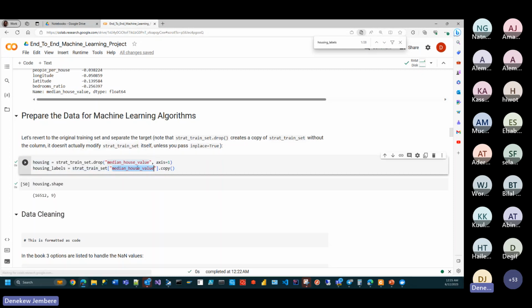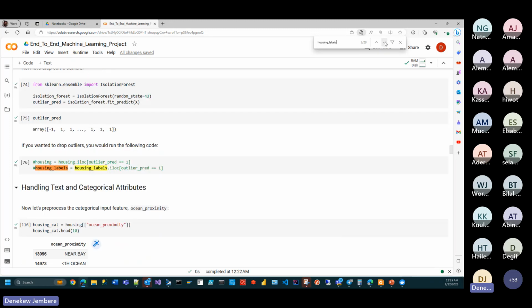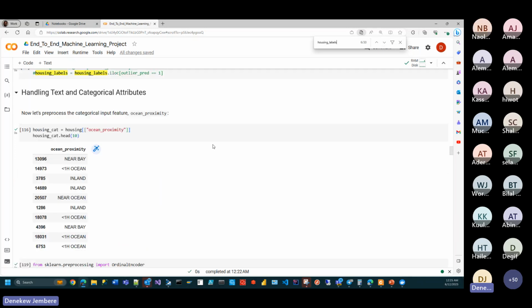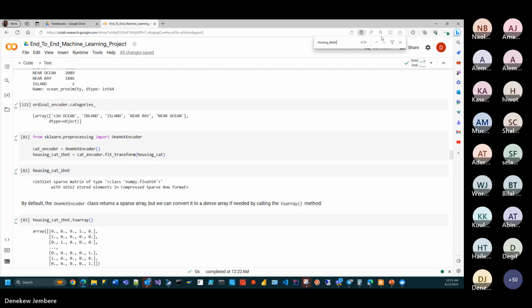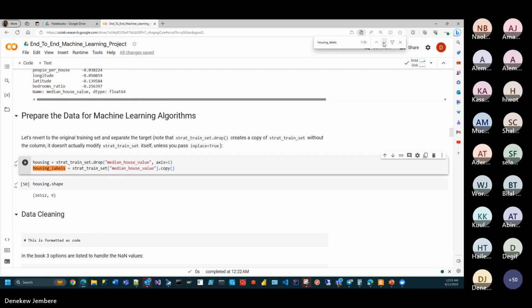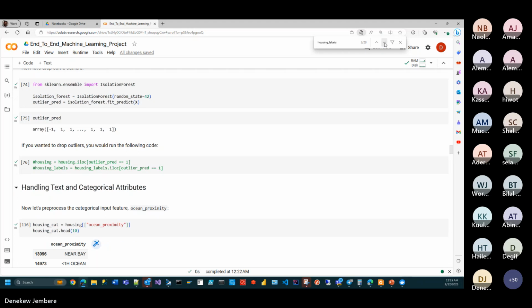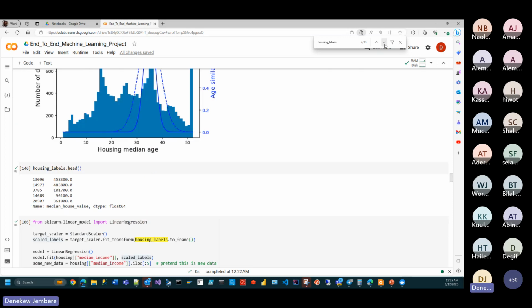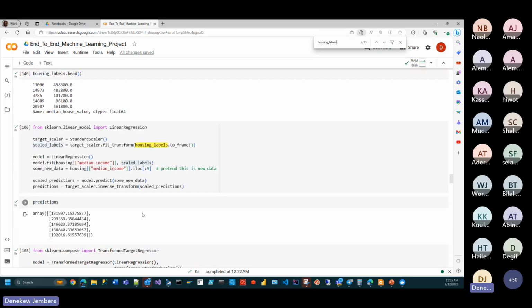The median house value of the training data set is the housing label, and then we are using that same label to create the model. Okay. Yeah, here it is.